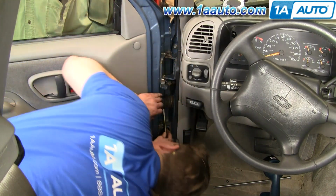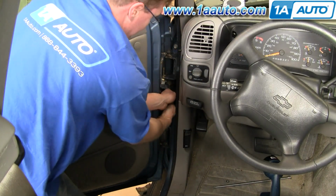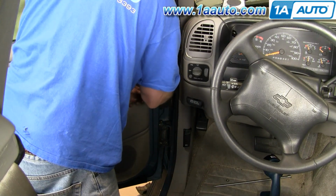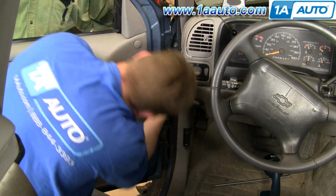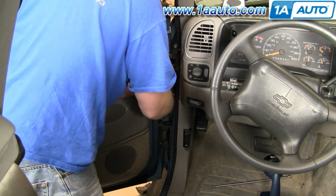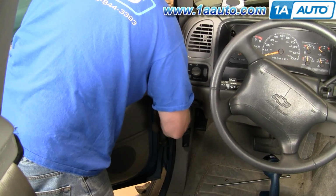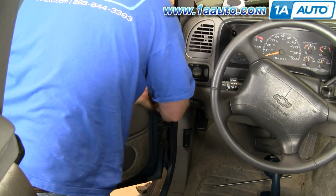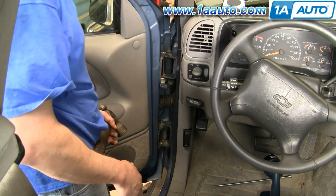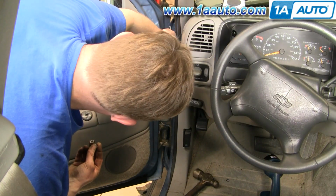Okay, remember here too that the door is resting on the jack, so most of its weight is there. The helper is just kind of steadying it, moving it side to side or front to back. Let the door down, let the back of the door down a little bit. Okay, so then we'll just drive the pins the rest of the way in. Okay, so now that we've driven the pins up and in, just take your little lock ring.